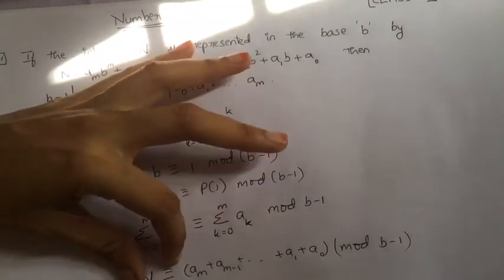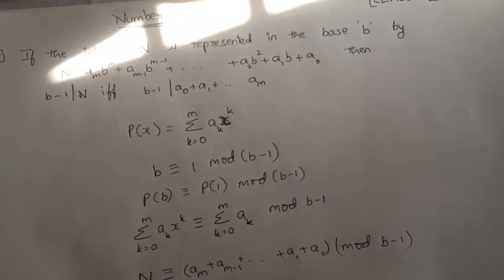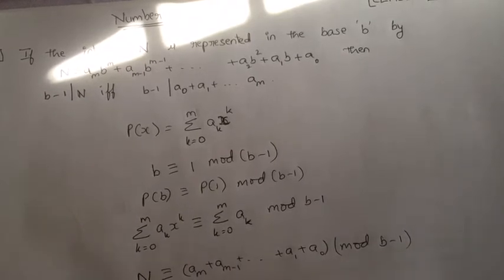If any number is given to you and it is asked to find whether it is divisible by some other integer or not, you have to use this result. Okay, this is helpful if you just have to check whether it is divisible by 7 or say 15. In those cases, you can write the number in octal form or hexadecimal form, and then you can check it out. Now suppose the question is like, integer n is given to you and it is represented in the decimal expansion, and you have to check whether it is divisible by 7, 11 and 13.